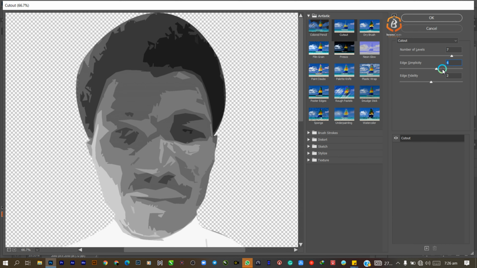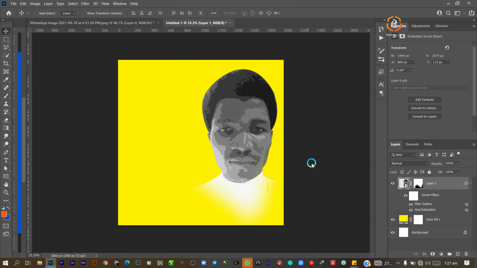Then edge simplicity, let me use 2. Then edge fidelity, let me try and use 3 and see what will happen. Okay, I think I love this. Then press OK.